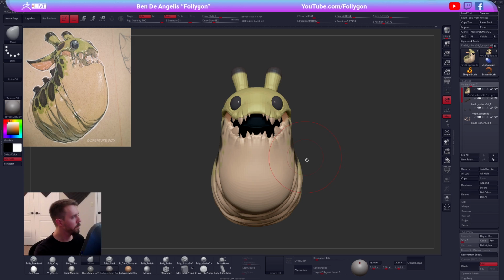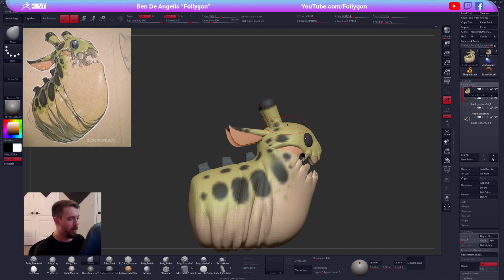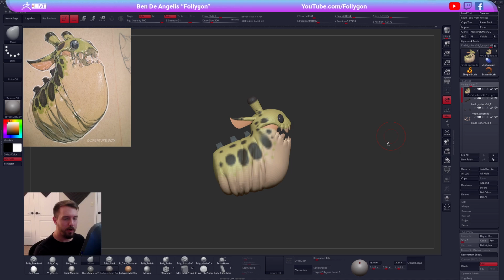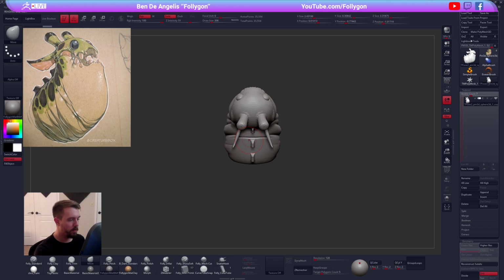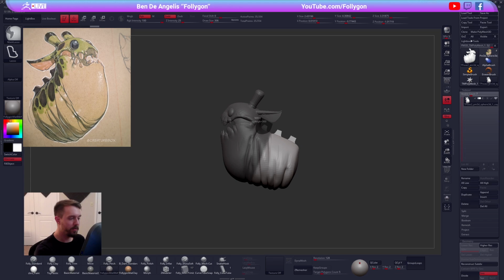Silhouette. Let's go ahead and break symmetry on this a bit more because it feels obviously very stiff, right? So let's do that a little bit and give him some twist. Probably the best way to do that would be to go back into Transpose Master one more time, do a couple twisty turnies. Very technical sculpting term. Don't question that. Oh, did that mask? I think so.